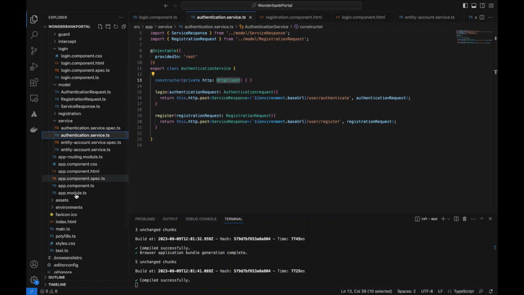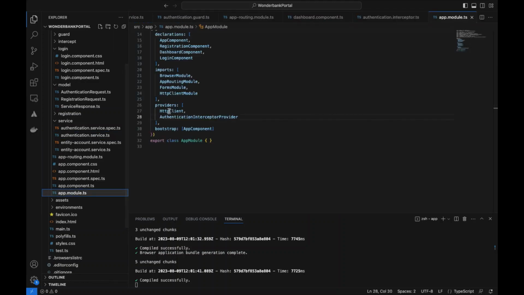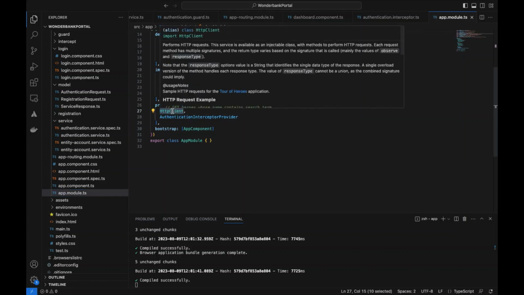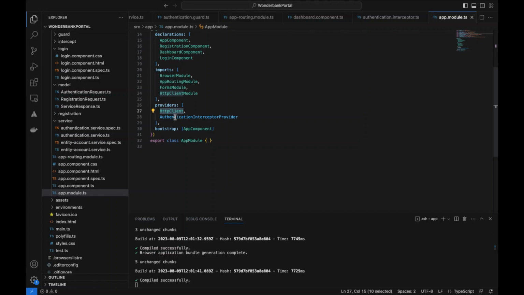You need to define that in the app modules right here. So the HTTP client is very important, because if it's not here, then you won't be able to use the functions, or it won't actually kick off anything until you have it on your app module over there. So we have the providers, which is the HTTP client, and we have the imports, which is the HTTP client module, so that we're able to kick off any HTTP client methods. Those are the two that we will need, the HTTP client and the module, and that's it.